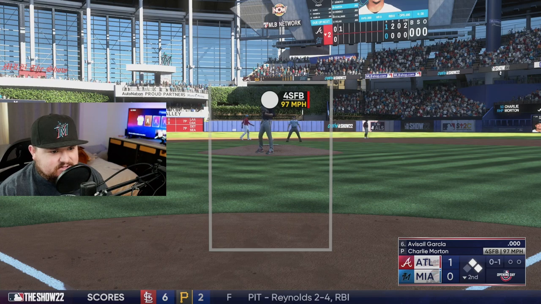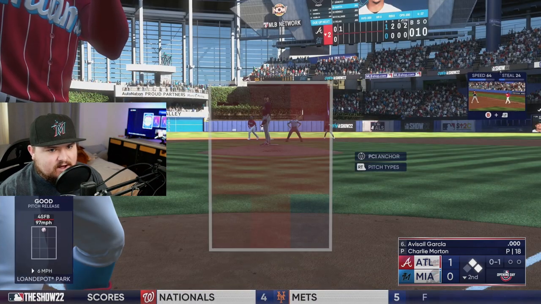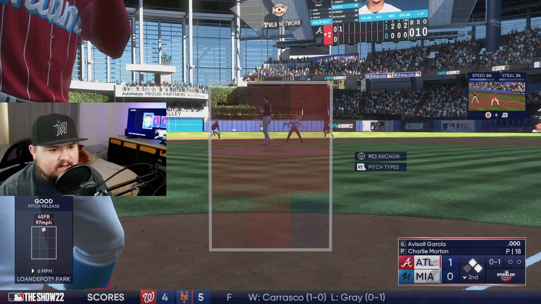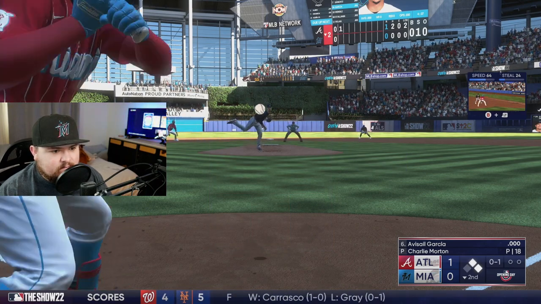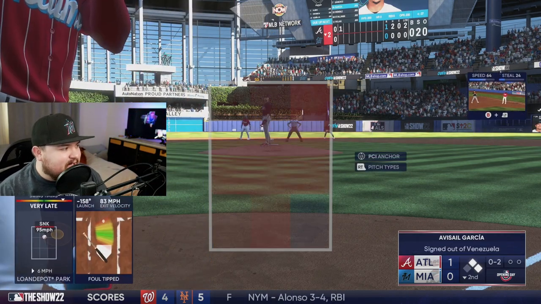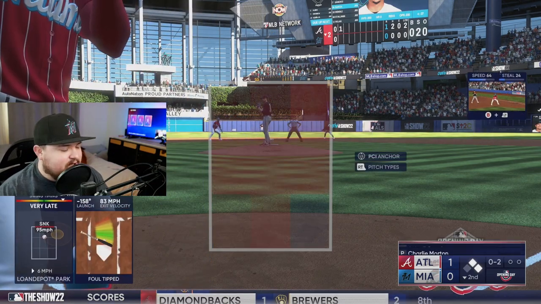And he finally throws a strike. That would have been a meatball, too, for Abascal. Abascal's first at-bat as a Miami Marlin. This could be a big time for him. Oh, I'm so late. That was a meatball, too. He threw that sinker up and elevated. My PCI is nowhere near it.